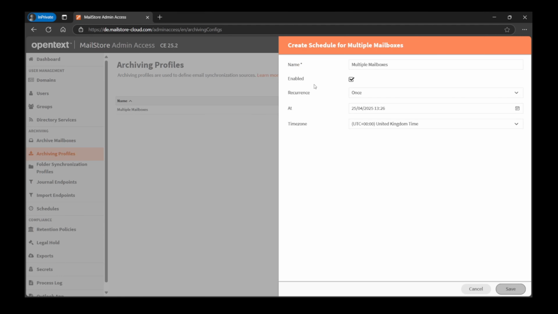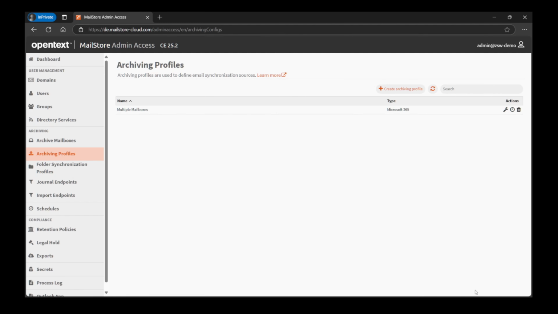So you click on this button to generate a task when to run that, and once is the default. Typically it runs 2 minutes in the future, so you can run it as quick as possible, but you can schedule that to run at a specific time to pull in that existing old email. You typically would run that profile once to pull in the old email. The archiving profile in MailStore Cloud will just bring everything into a user's archive. It doesn't have any concept of the folder structure.